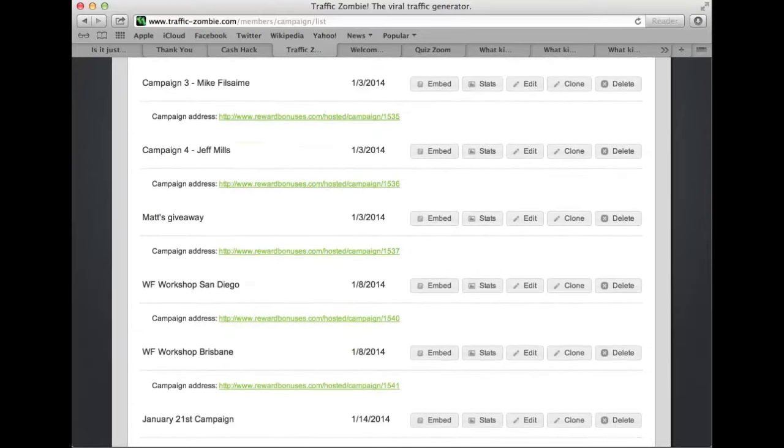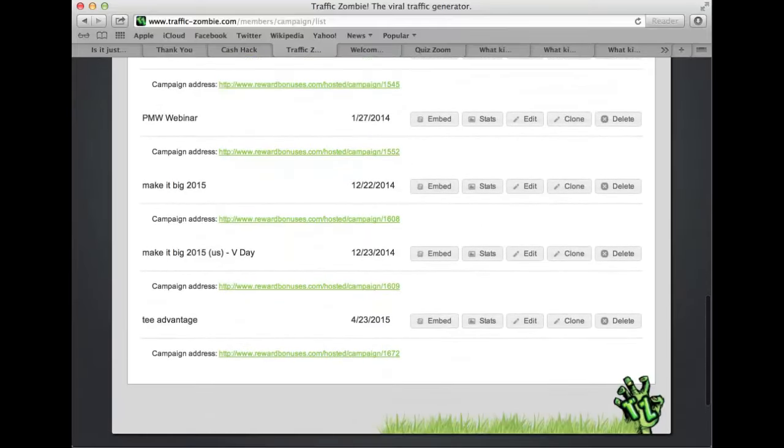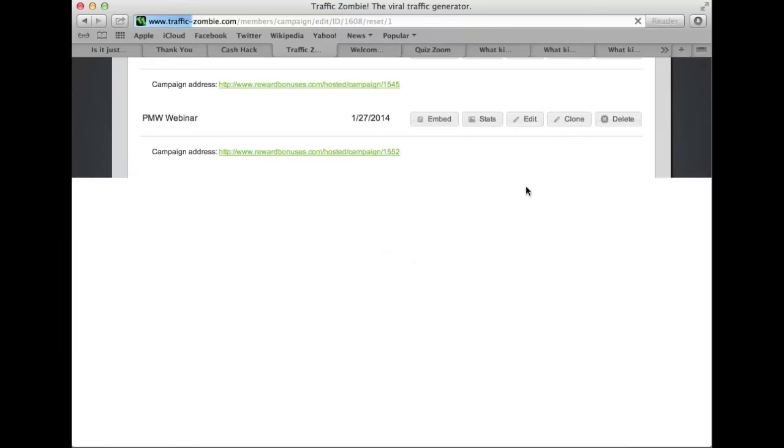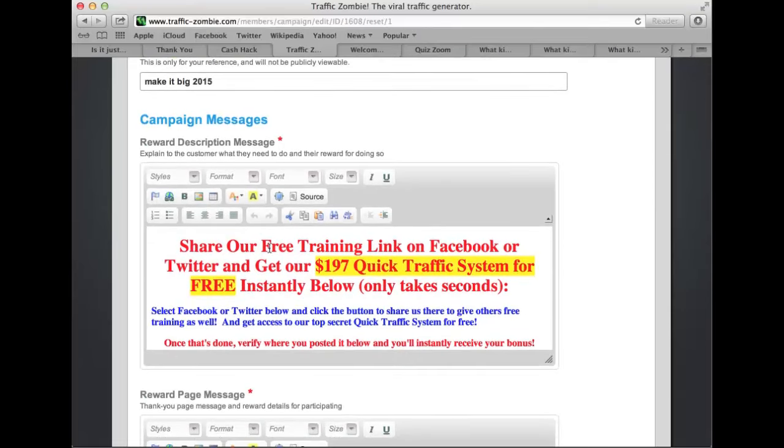In this case, I'll choose an existing one that we just used a few months back. Here's one we used on a webinar registration page of ours to encourage people to share the registration link to get more and more signups. I'll click the edit button, and you see all this stuff filled in. If you start from scratch and click brand new, it will have a template very close to this, where you can just change the words around, and it will have the color and all that already there.